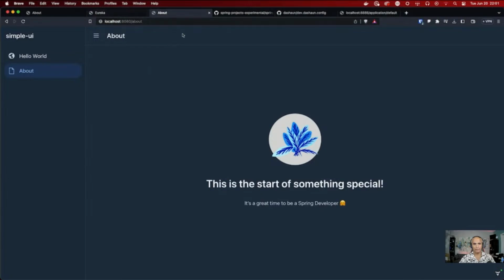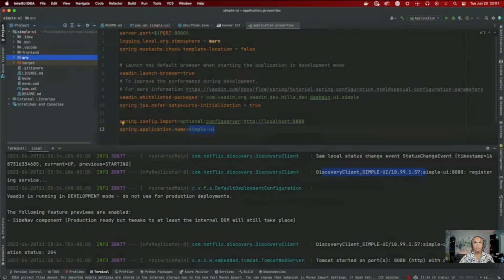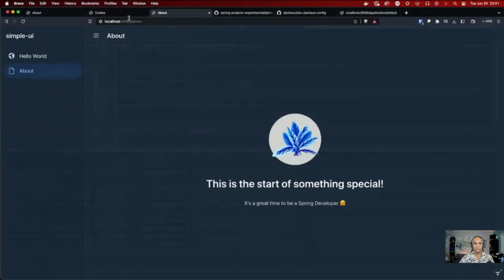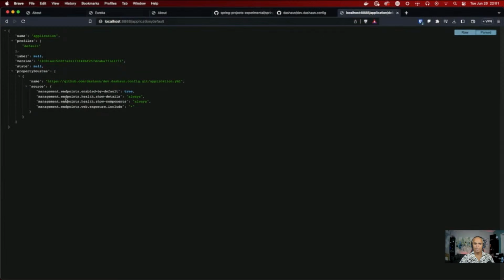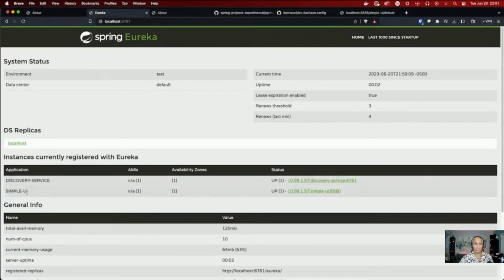So I now have a couple of projects started, and I've done this all in 26 minutes. I have a front end app that starts up. It's starting. That front end registers itself at first. It asks the config server, which is pointing towards this GitHub repository with configs. Then it gets it. So what my application is doing is looking for sample UI. And what it's getting is just these management properties. Fantastic. But after that, it registers itself with the Eureka server.